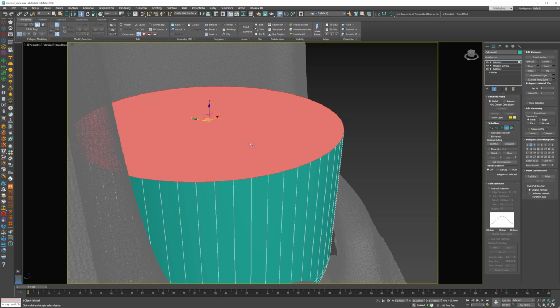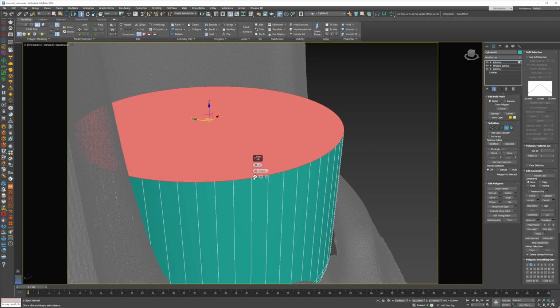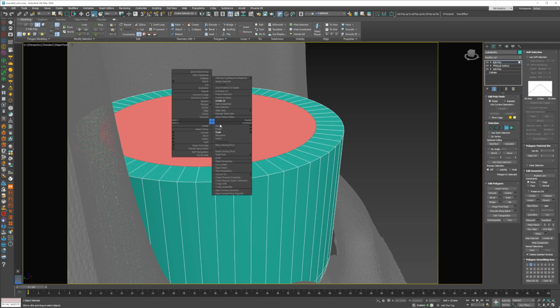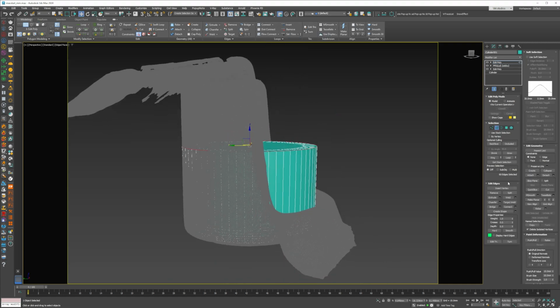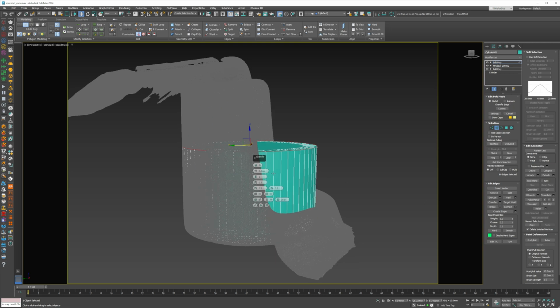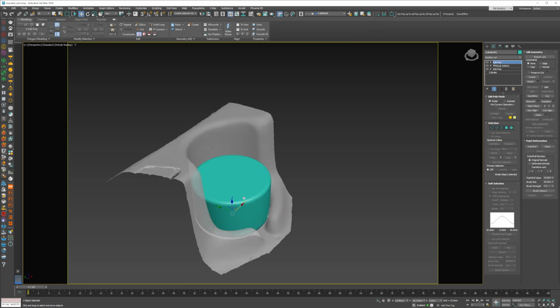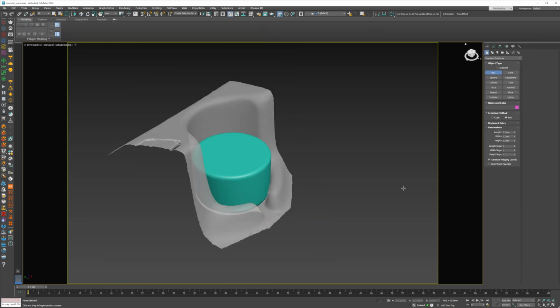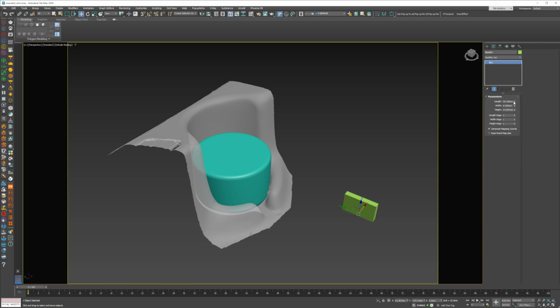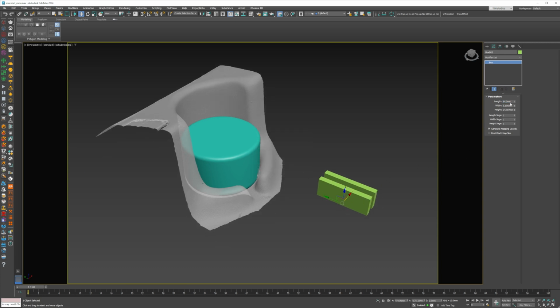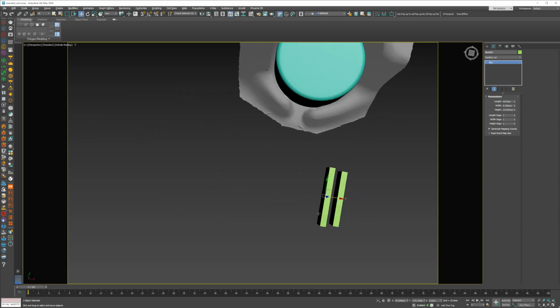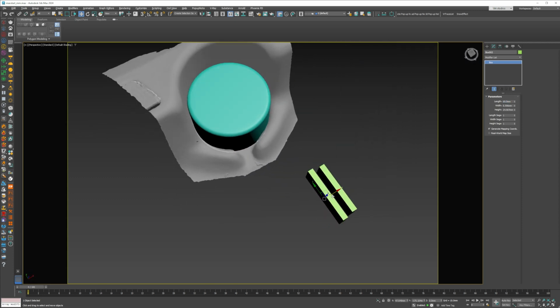I'm gonna add another edit poly on here. So I had two diameters that I wanted to look at. But before I start doing those, what I'm gonna do is just round off this corner here. It's gonna be good for the 3D print and just visually more appealing. All right, so the two items I have, one was 64 millimeters wide, the other one was 69. So honestly, if I make the 69 one, the 64 will fit just fine.